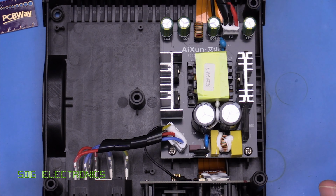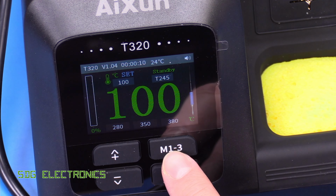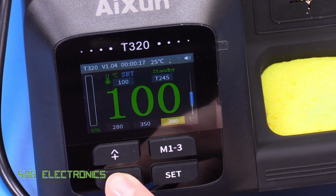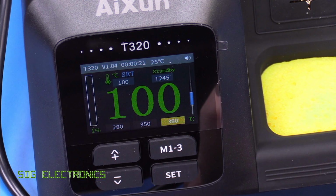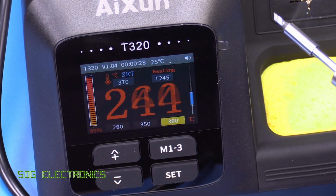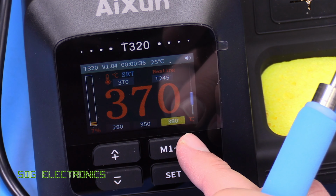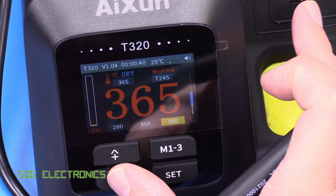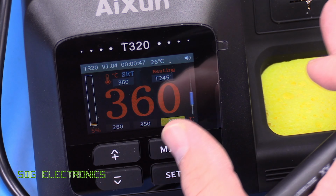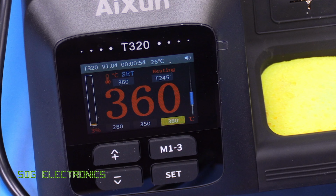So hopefully you can see the display there. So it's gone into the standby temperature and it's just keeping it warm there at 100 degrees C. If we press the M1 to 3 button, then it allows you to pick a preset, and that gets highlighted at the bottom here. But when you change the temperature, then it just allows you to adjust that freely. So let's try removing the handpiece from the cradle, and it goes red there and quickly heats up, and there it is at 370. Now, interestingly, it's still got the 380 illuminated here, even though I picked a different temperature. That's the last preset that I used, but you would expect that to go away rather than still remain highlighted. But I think that's fairly similar to the T420 in the user interface at this point.